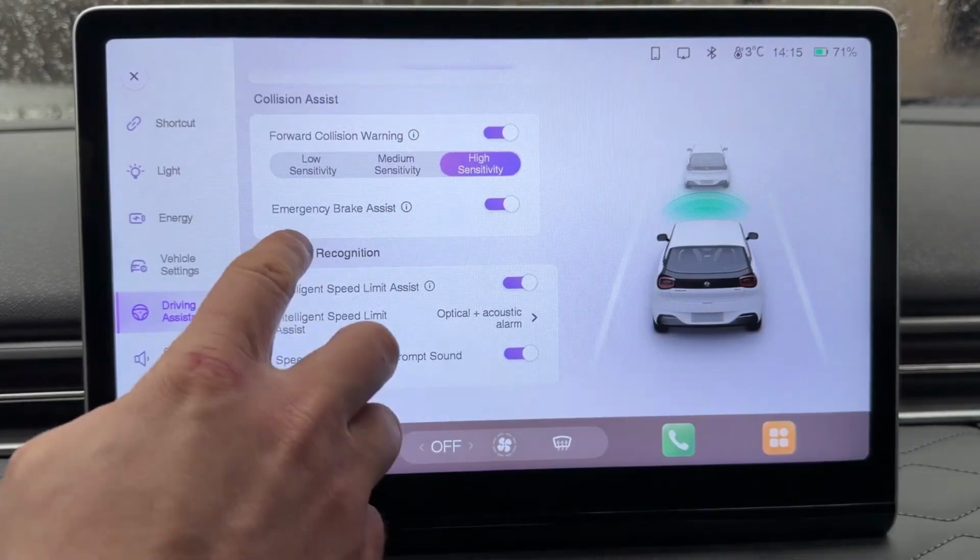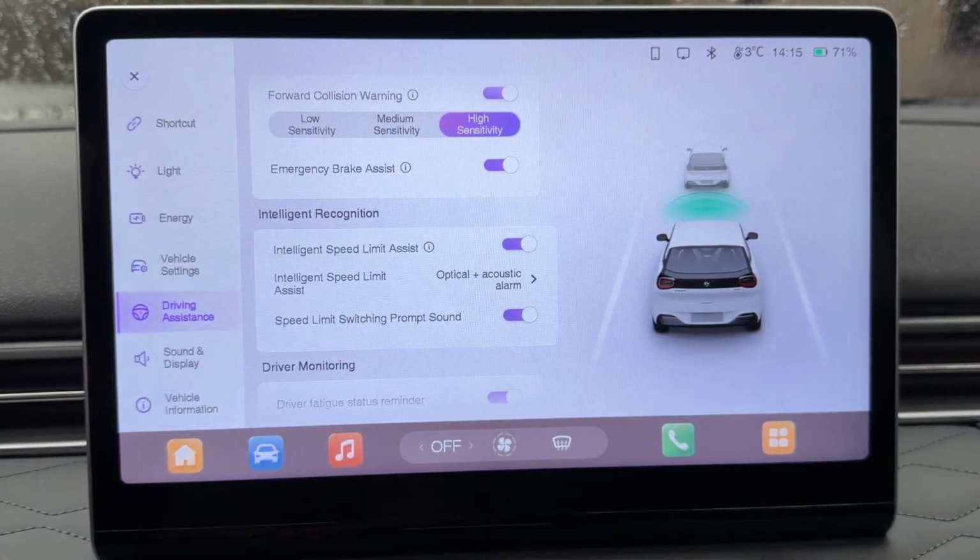Next, I have the Emergency Brake Assist function unlocked. This is what's called emergency brake assist, meaning the car will automatically activate the brakes if it detects a risk of collision and we don't react in time. So it's like an emergency backup. If something happens, the car will take control. And when we're really close to a collision and the chances are very high, the car will intervene on its own and brake.